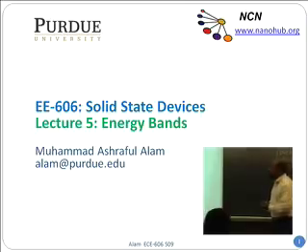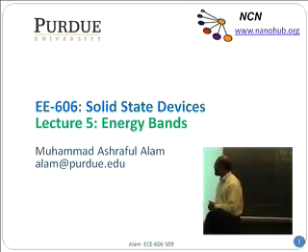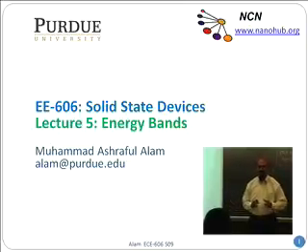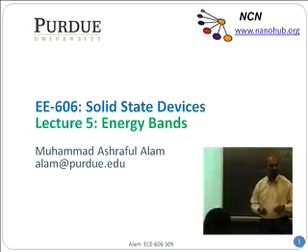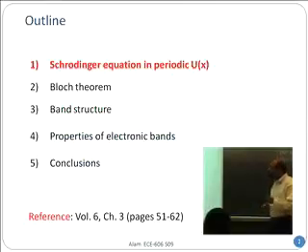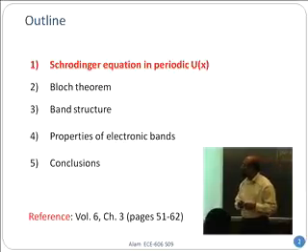All right. So this is lecture 5 on energy bands, and today is a very interesting lecture in the sense that today at least, finally, we'll be solving a real problem. It's not real yet, but it gives a lot of information about the real thing we eventually want to know about. So we'll start by talking about how to solve the Schrodinger equation in a periodic potential U(x).